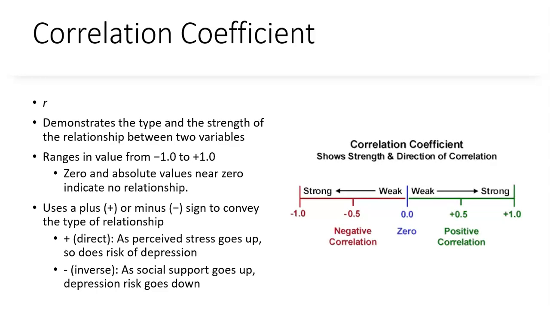And this graphic just shows the connection between these concepts that I've described earlier. Essentially, you've got -1 as the strongest inverse relationship that you can find. The closer you get to 0, from that negative side, the weaker the relationship. Same for the positive side. The closer you get to +1, the stronger the relationship.